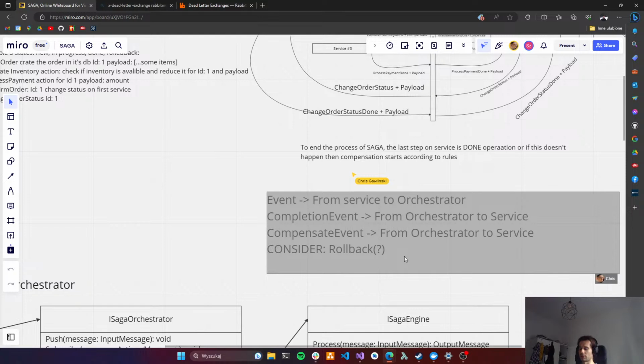Or maybe we can have one queue and then decide, based on the state of the transaction in our SAGA log, what we should do with this message from the DLX.